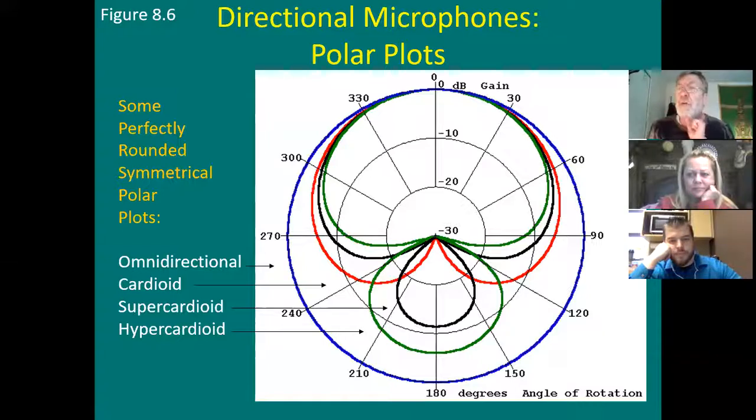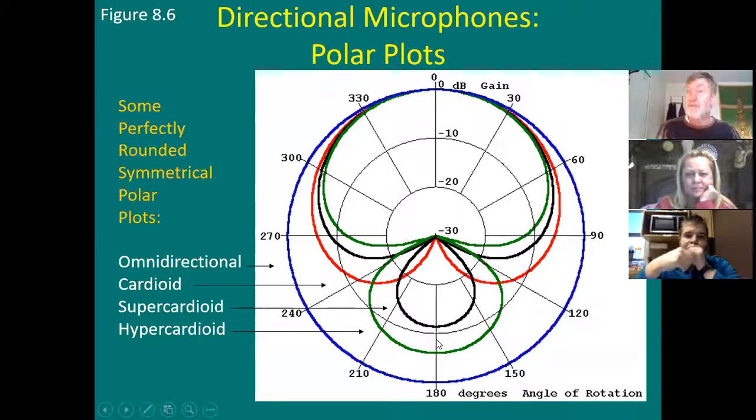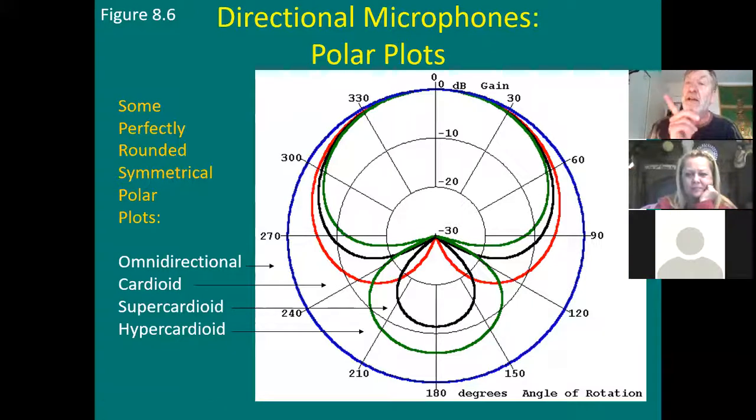So make sure you know how to read a polar plot, okay? The middle number is minus 30, but please don't think that the D mic is 30 dB less sensitive to sounds from all directions. No, that's just from that direction. And notice that the black and the green, they have 2 pinch points. Look at here, one pinch point here, another pinch point here. The pinch points are called nulls, N-U-L-L-S, nulls. So only at the null is there like a 30 decibel difference, isn't there? But sounds aren't coming straight from those null directions only. They're coming from all over the place.